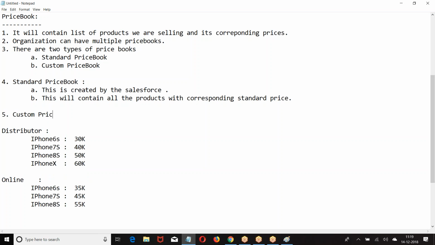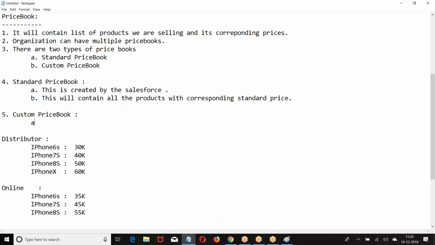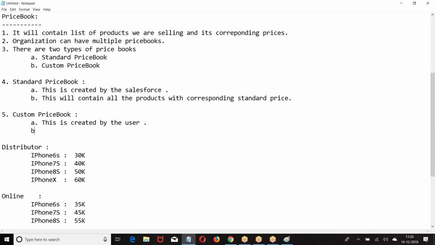Custom price book. This is created by the user, and this will contain products and their prices.